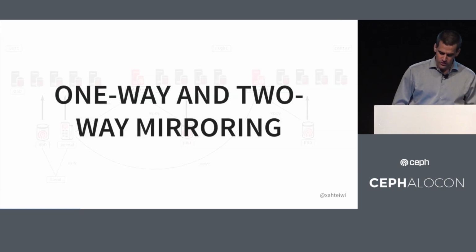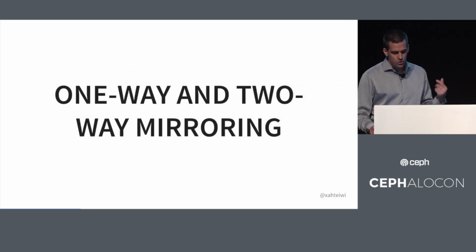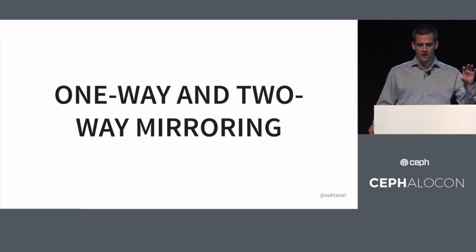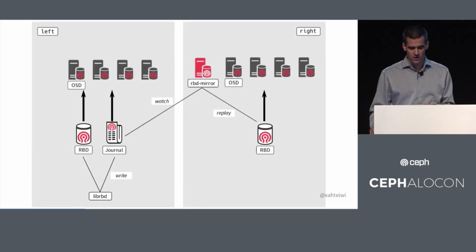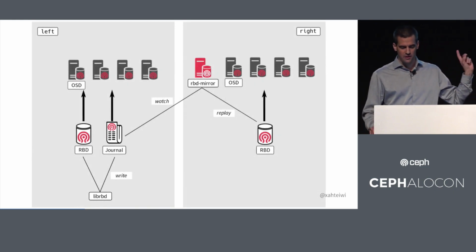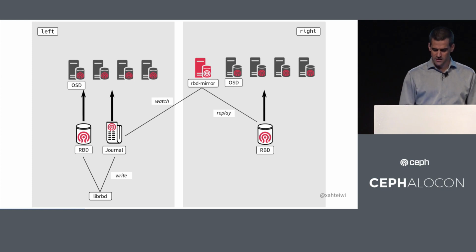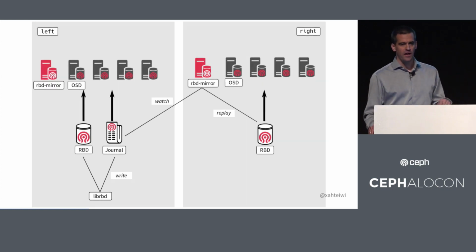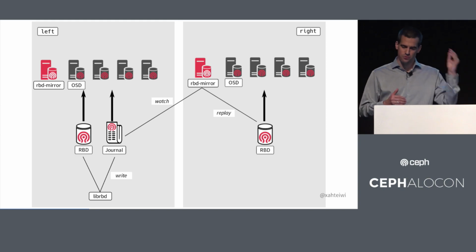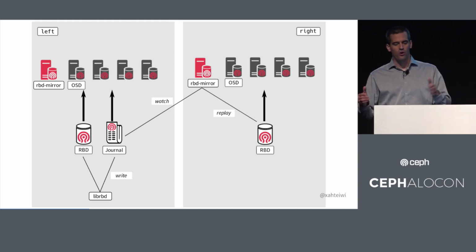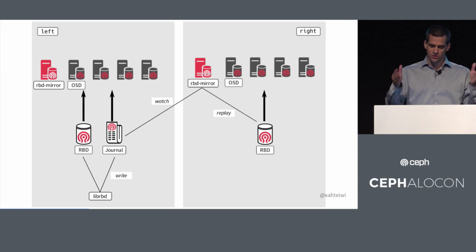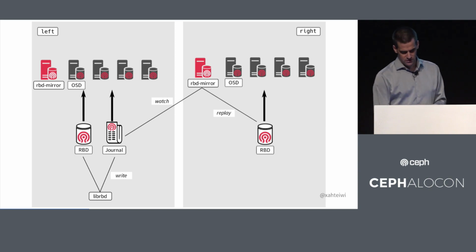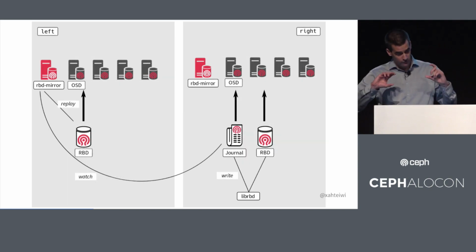And to be able to reverse the replication, we need two-way mirroring, in which case we have RBD mirror daemons in both clusters. So we go from this, which we've seen before, that's one way, with only an RBD mirror daemon in the right side, to two-way, where we have RBD mirror daemons in both sides. And so therefore, any image can replicate either from left to right, in which case it's primary on left, non-primary on right, or we can replicate from right to left, in which case it's non-primary on left and primary on right. And then we can reverse that.